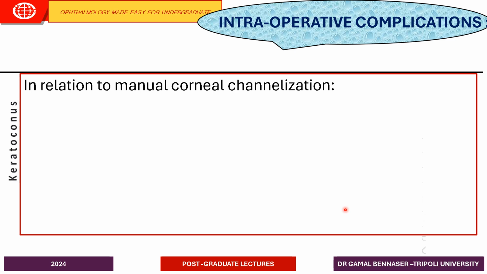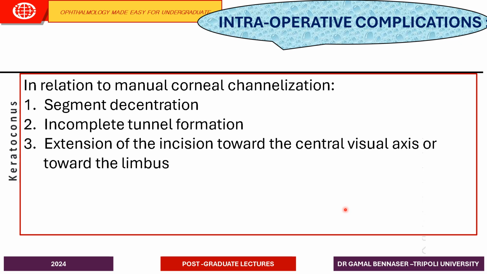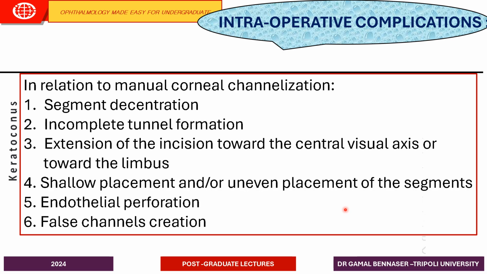trephination. So the most common is the segment decentration, that the segment is not centered around the pupil, or incomplete tunnel formation, and this is seen in the manual as well as in the femtosecond technique. Also, there is extension of the incision towards the central visual axis or toward the limbus, sometimes because the terminal ends are elevated, so that there will be extension toward the pupillary area or toward the limbus.